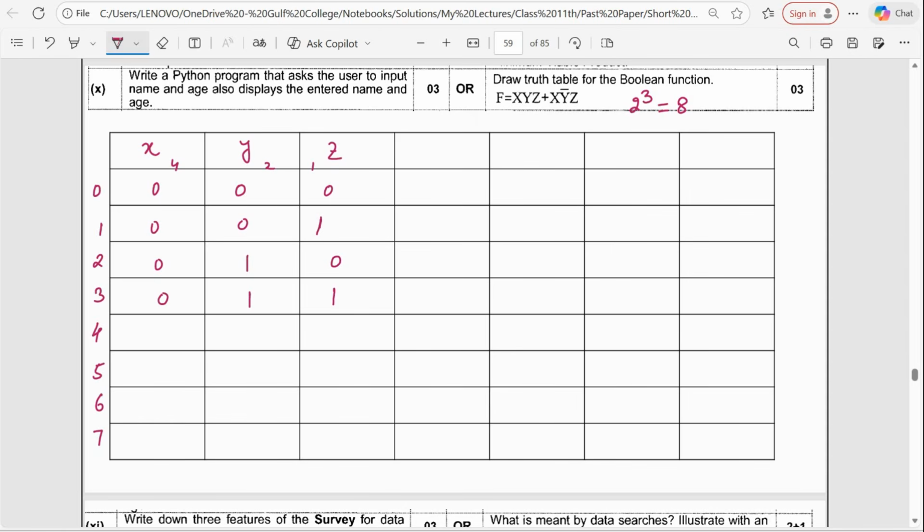Remaining is 0. 4, you have to just switch on only 4th. Remaining is 0. 5th, how you will get 5th? 4 plus 1, 5. Remaining is 0. 6, how you will get 6? 4 plus 2, 6. Remaining is 0. 7, 4 plus 2, 6 plus 1, 7.